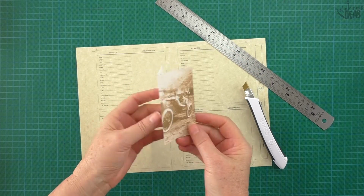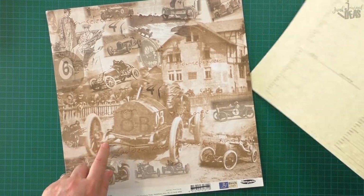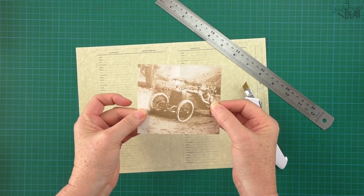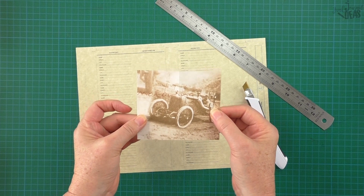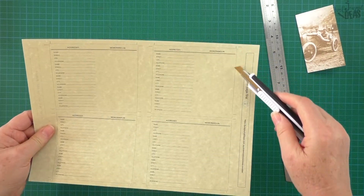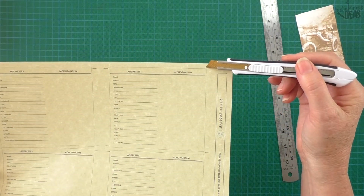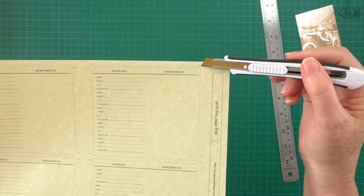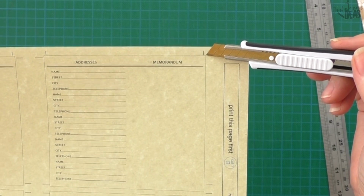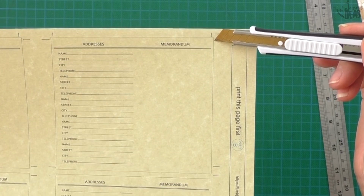I've made my cover. I've cut that out of that big vintage sheet and it turned out really, really nice, just cutting out that corner of the 12 by 12 sheet. All I do is I'm going to cut around the dark lines. Forget about the little targets. All they are is to show you that that's our trimming area. So our square line is bigger than we need our booklet pages to be.